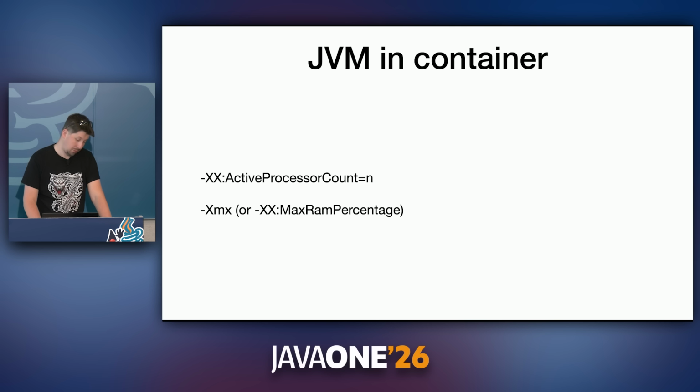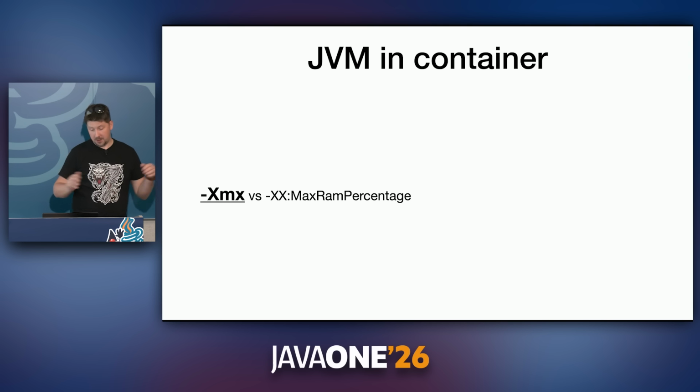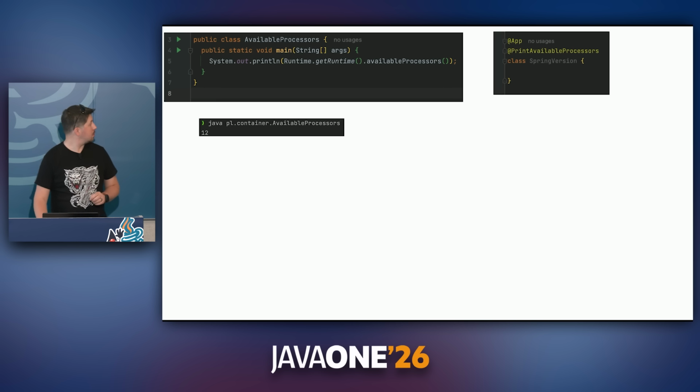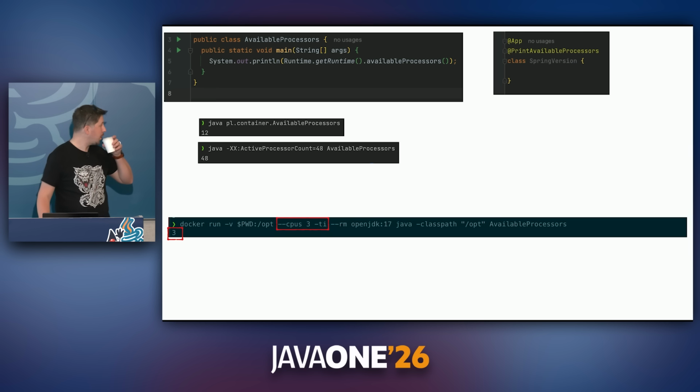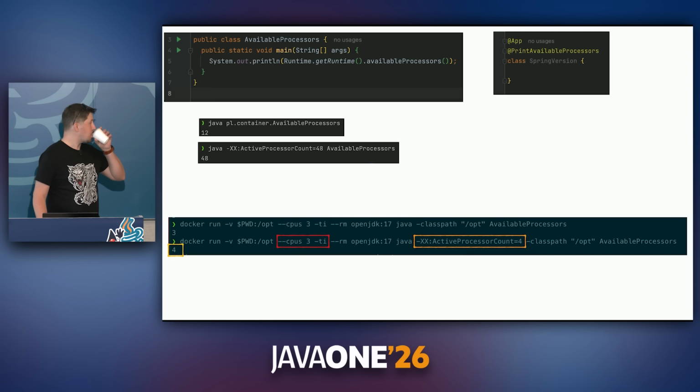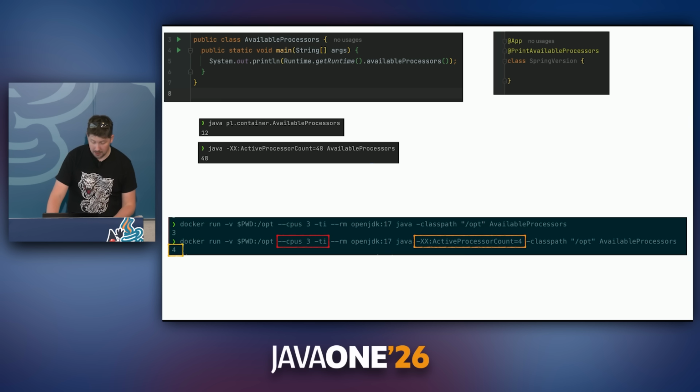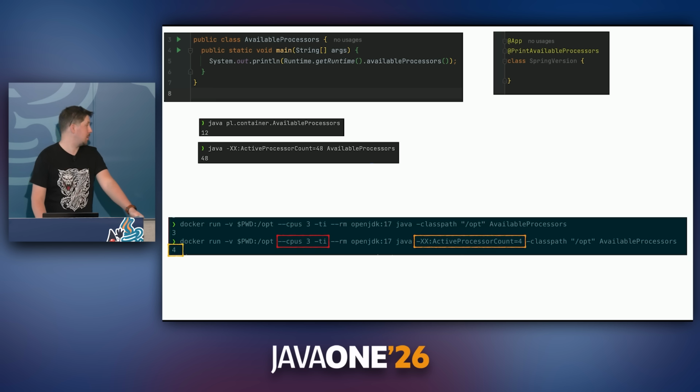And you can set this value to a specific thing if you run on something that has maybe fractions, or you want the pools to be set to something very specific. Xmx versus percentages, we discussed it. Xmx is nicer, and I prefer it. So, some almost live demo proving that you can tell Java to think that it runs on whatever. As I said, happy to share the slides. This is to show that it works, and those options, which option takes precedence.